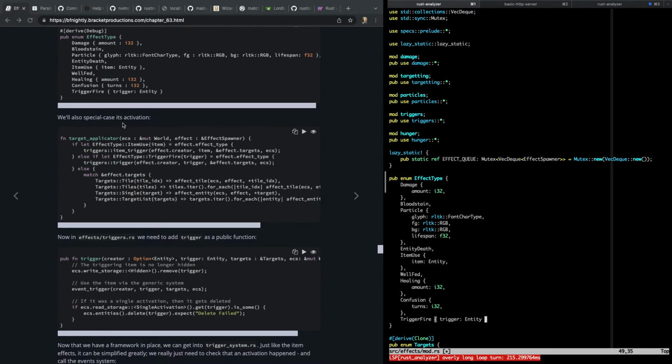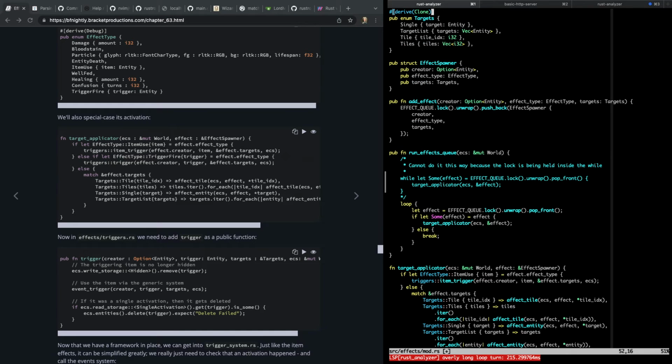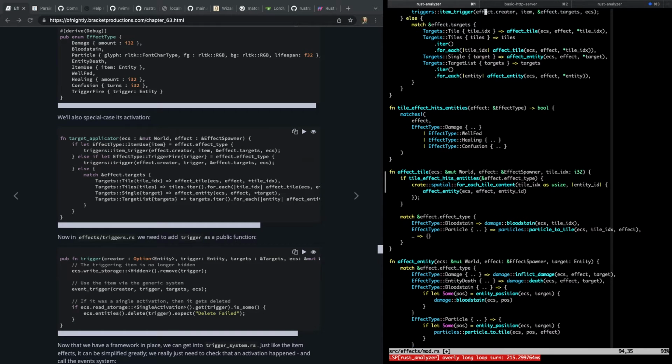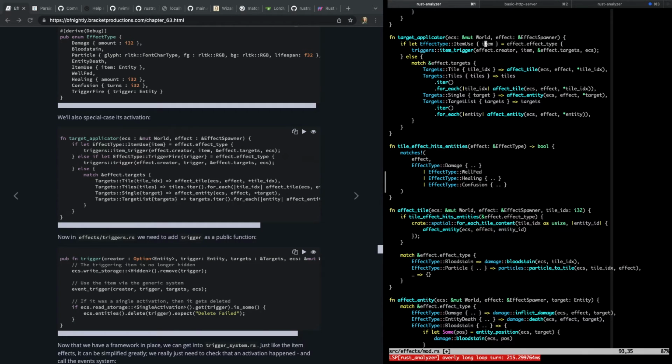We'll also special case its activation. So target applicator, which is this. So we can use an item, or we can trigger an item, or it can have targets.